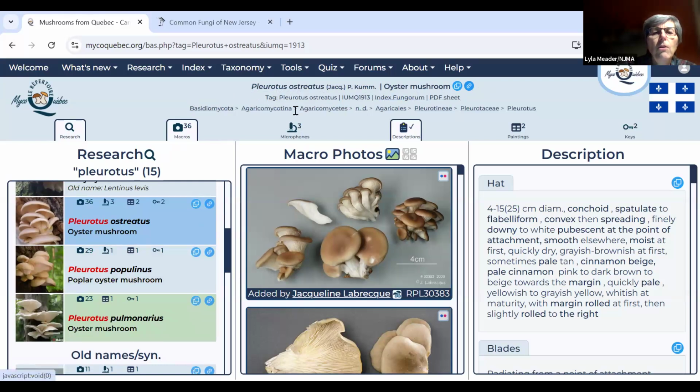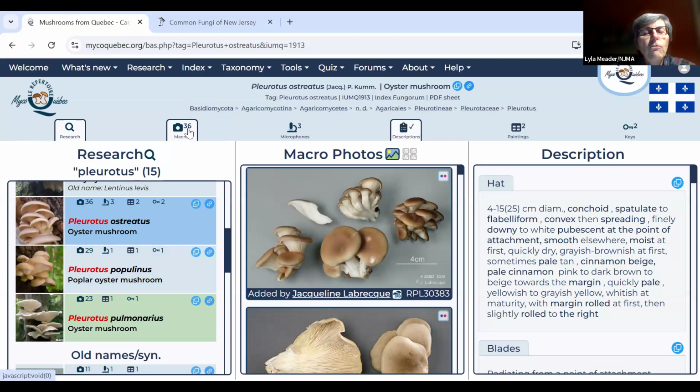Common name is often given. There's some other information over here that's of more use to advanced users. But you also see the taxonomy here. So you can see that this species is in the genus Pleurotus and Pleurotaceae, et cetera, working all the way back up to be in the Mycota.